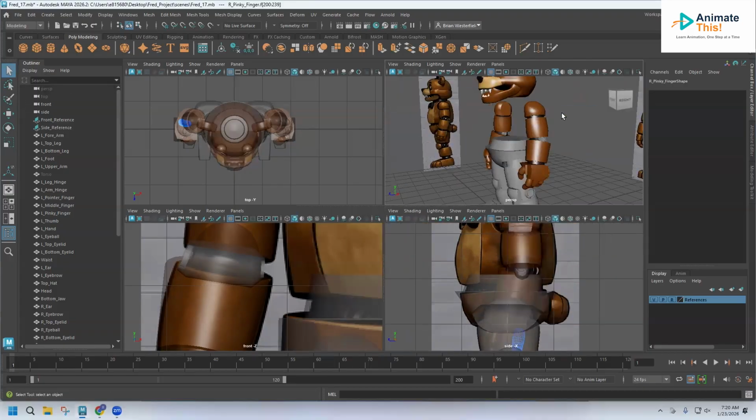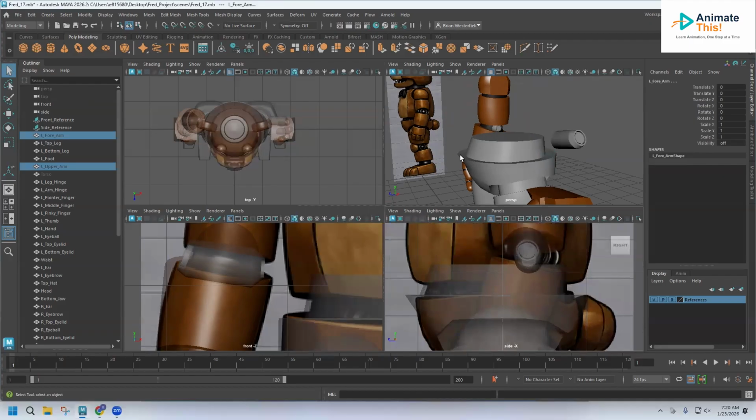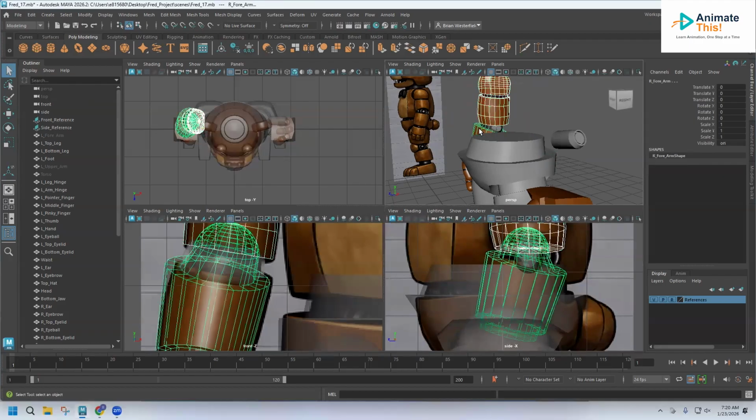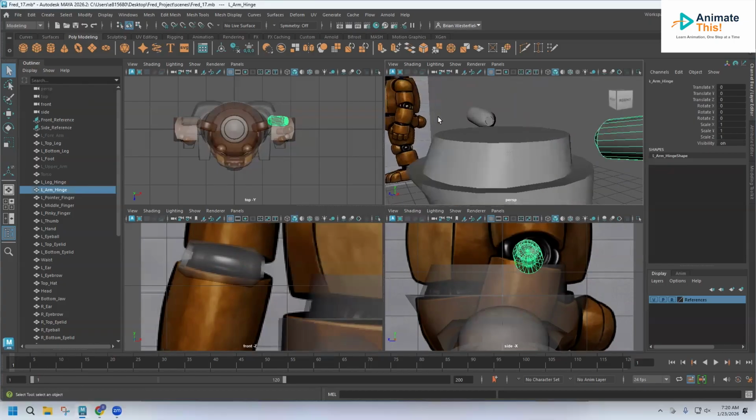All right, so now let's look kind of at, I'm going to hide in object mode real quick. I'm going to hide these guys real fast. So I want to be able to see what my reference image, or I guess I didn't really need to hide them. Let's go ahead and bring those back.